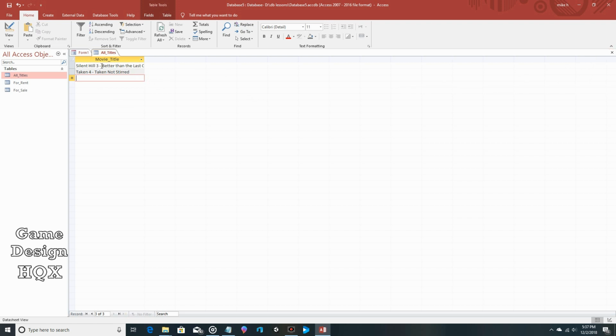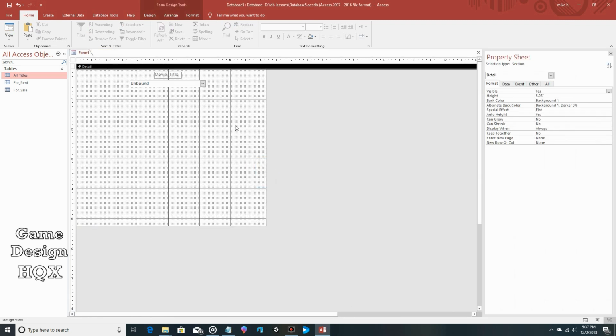Now, here's the thing. Entering a value here, this has already been saved in your table. So if you're ever prompted to save, it's because you've changed the format, not the actual data. So I believe it's because I widened this. I just want to make a point to remind you that the data that you enter is automatically saved. So you can't really undo this per se. You can go back and put in new values, but you can't really undo what you've done. You've already wiped out the old values that were there. That's one of the reasons why you have backups and things like that, in case you do an oops, I didn't mean to wipe out that data.